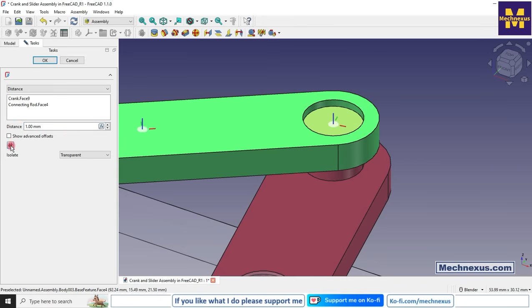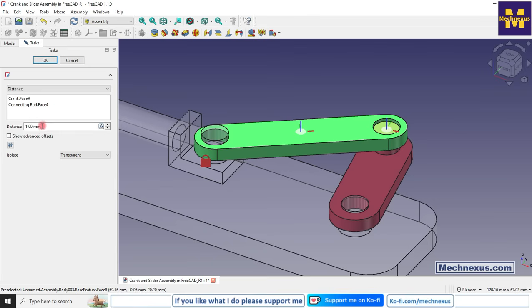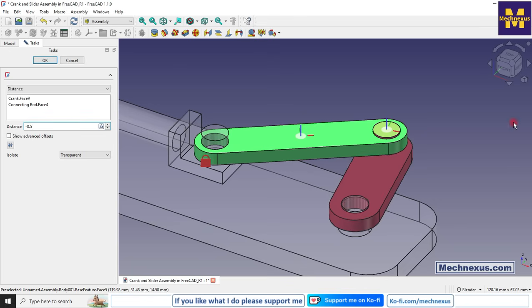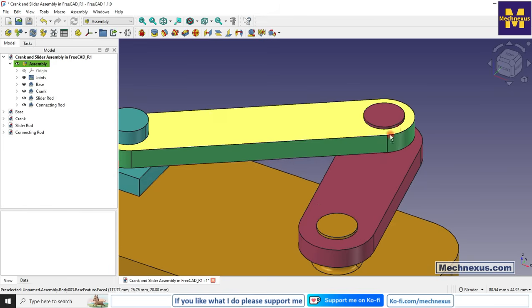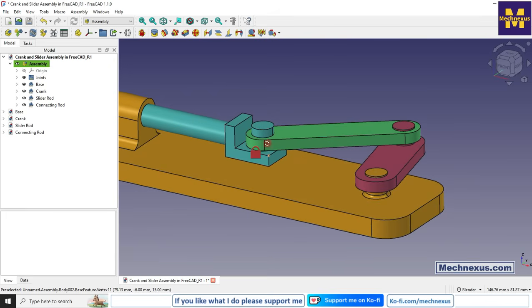Make it reverse, or let's make it -0.5, say OK. So -0.5 worked here, and we can see there is no interference.